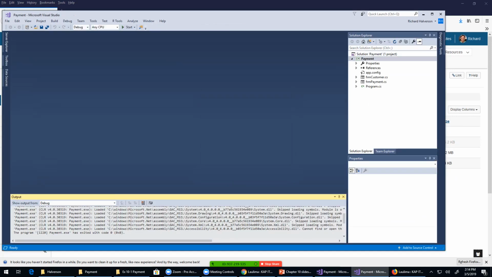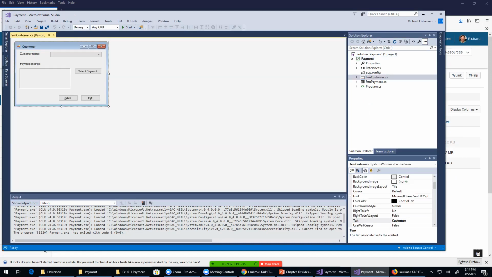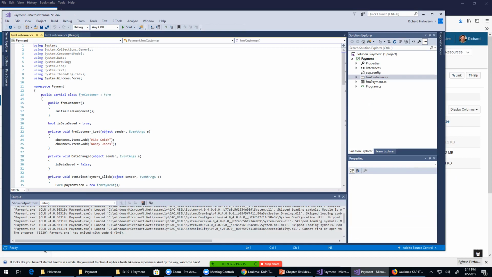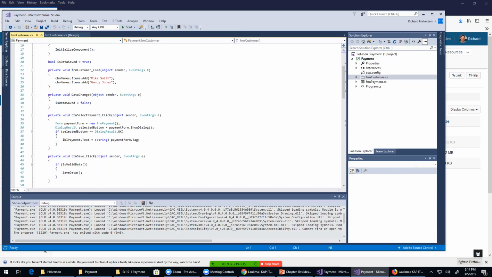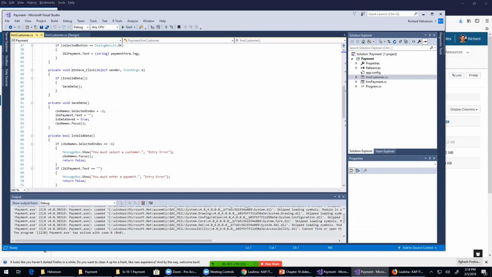We have form customer. This is the opening form. Looks like this. And if we view the code, form customer, date changed, button for saving the data doesn't really do anything.